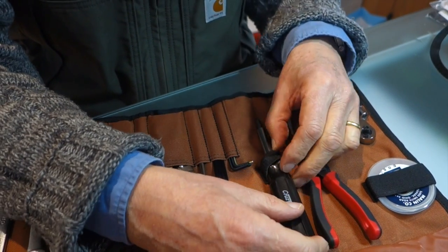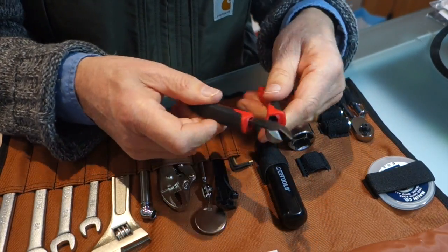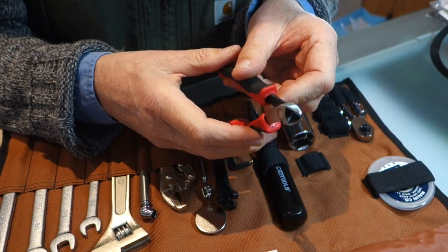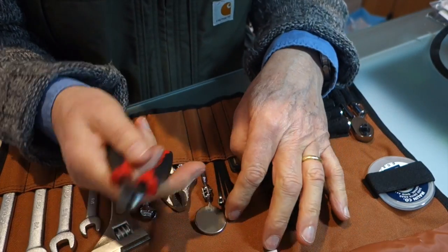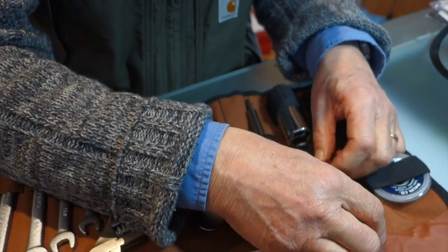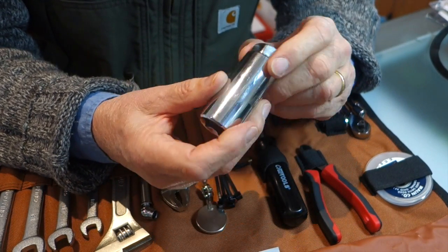And then what we've got next is a pair of side cutters. They feel nice and firm. No spring on them there to return them, but that's no bad thing. You can work them perfectly well. But a pair of side cutters is always useful for clipping off the cable ties or lock wire or whatever you may need. This one here looks like, yes it is, a plug spanner.